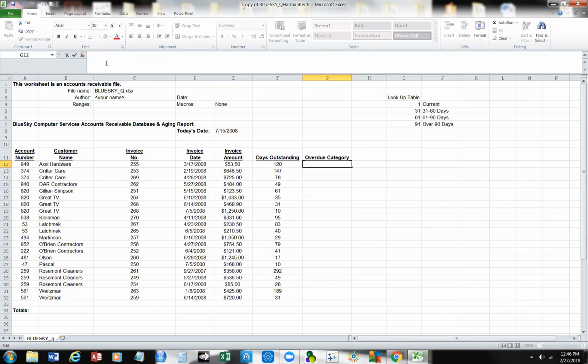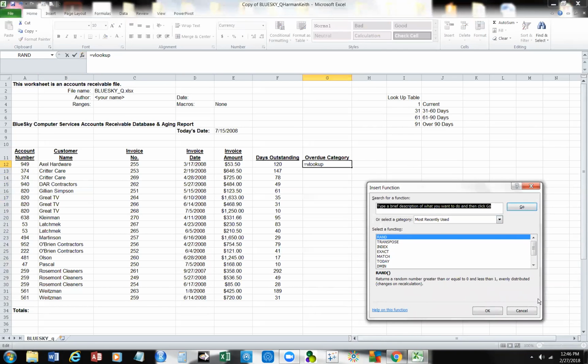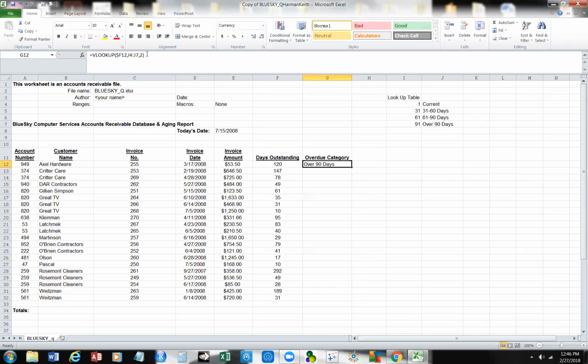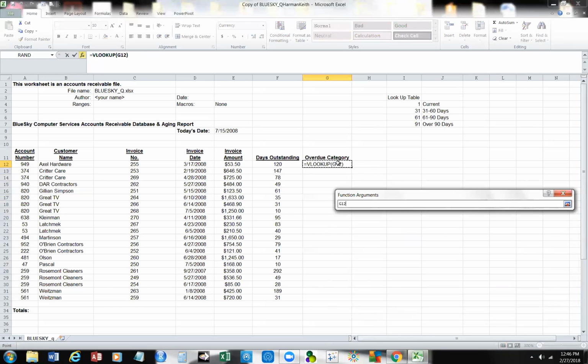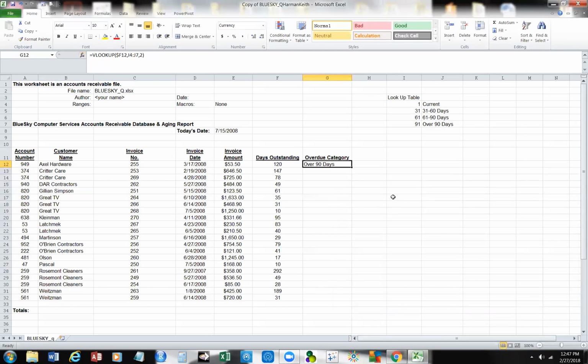All right, equal VLOOKUP. All right, and cancel that. I want VLOOKUP. I'll use that. Click here to get the dialog box. I'm going to just start over here because I'm getting myself and all of us confused.